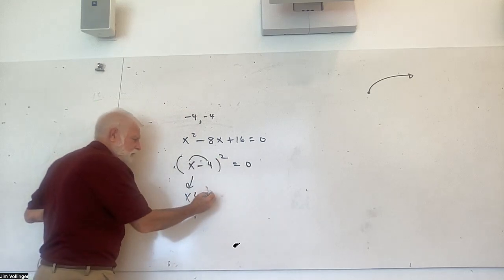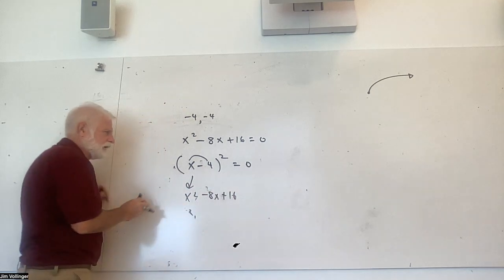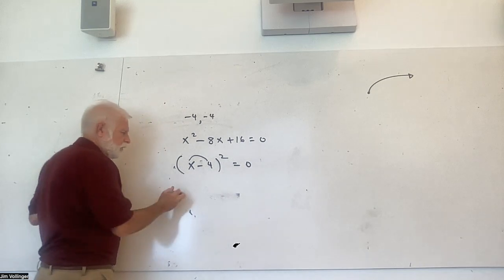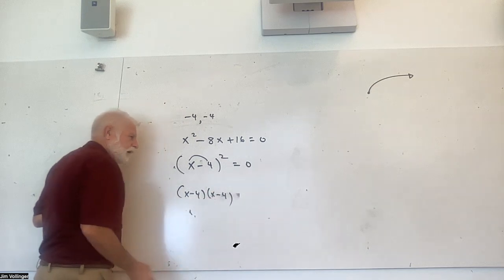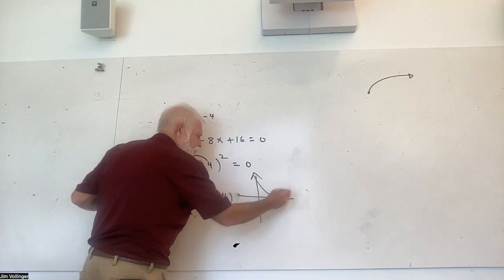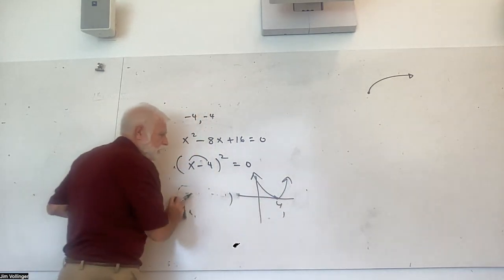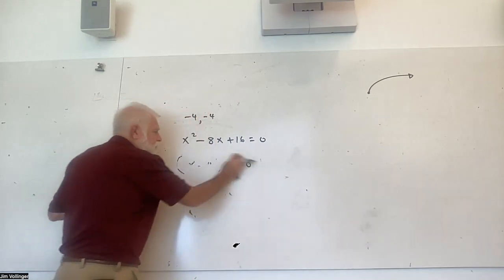Double that product. Square the last term. I hope you can see that quickly and easily now. So this is called the double root, because we really have x minus 4 times x minus 4. And really the parabola just touches over here at +4. So the only answer is 4. We call it a double root, so that was the third one.